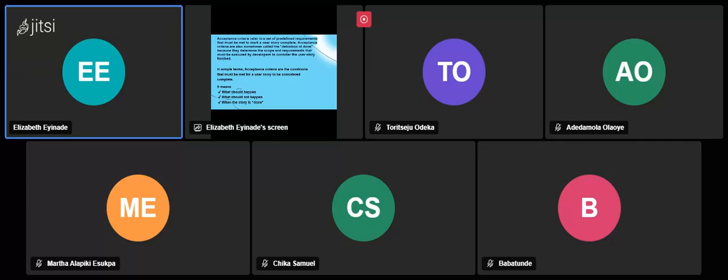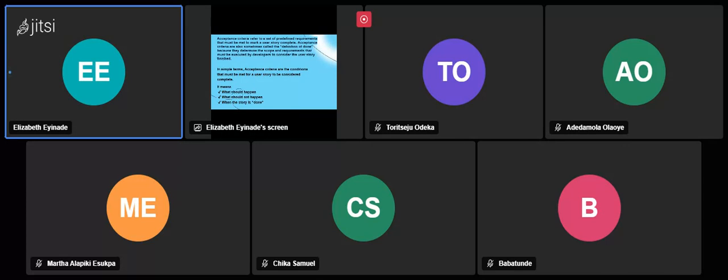Now, at the beginning I said they work hand in hand. One works to assist the other. Acceptance criteria makes a user story complete. And that's what acceptance criteria is trying to say now.